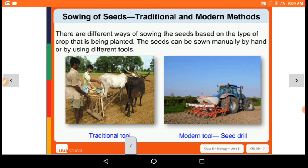नेक्स्ट इज सोइंग ऑफ सीड्स, ट्रेडिशनल और मॉडर्न मेथड। सोइंग ऑफ सीड्स में दो मेथड है, ट्रेडिशनल है, मॉडर्न है। ट्रेडिशनल में ऐसे सो करते हैं विच इज़ गिवन इन द फिगर, और मॉडर्न टूल में सीड ड्रिल जैसा एक मशीन आता है, वहाँ पे ग्रो होते हैं। There are different ways of sowing the seeds based on the type of crop that is being planted. The seeds can be sown manually by hand or by using different tools.